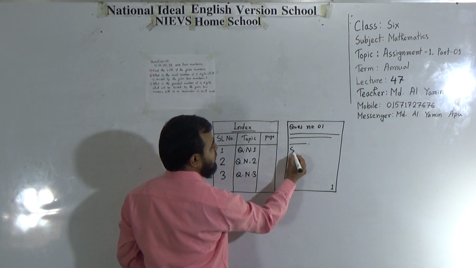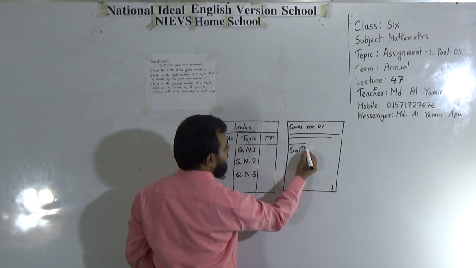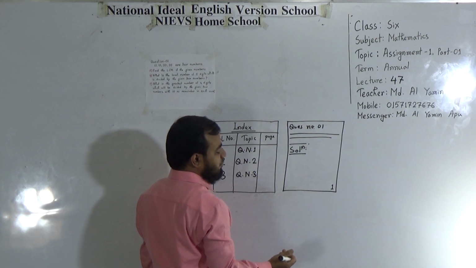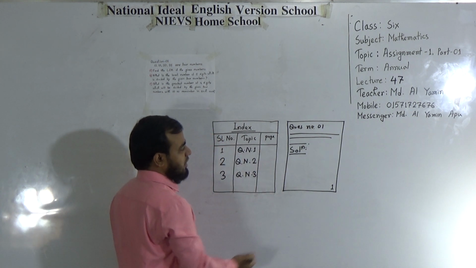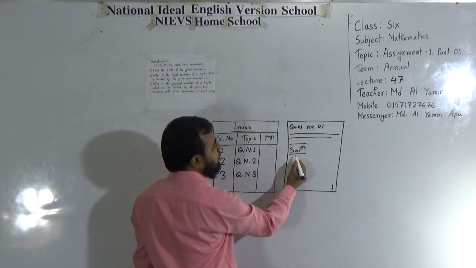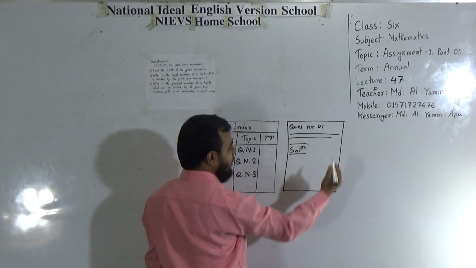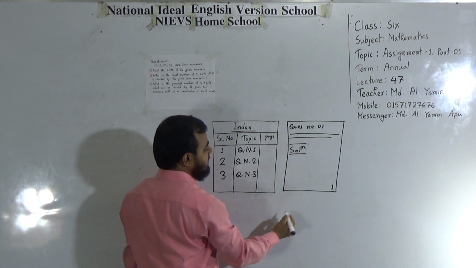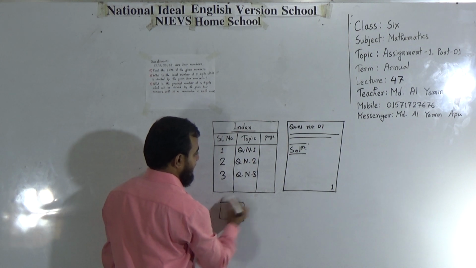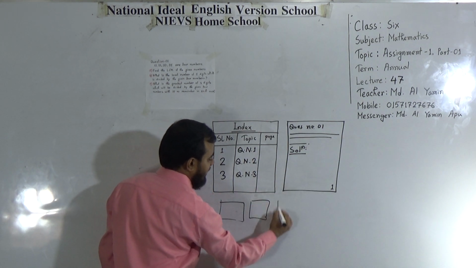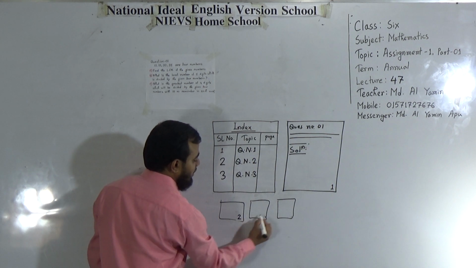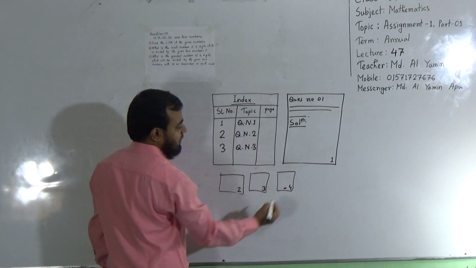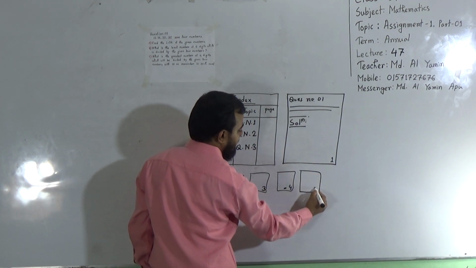Then you can write down solution, or you can write down answer to question number 1, as you write in the answer paper in the exam. Then you will solve this question number 1. Suppose you need 3 or 4 pages. After that page, suppose you need another 3 pages. That means this is page 2, page 3, page 4, and this is the end of question 1. Then you will start question number 2 on page number 5.